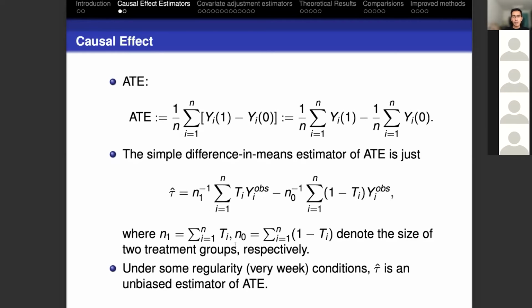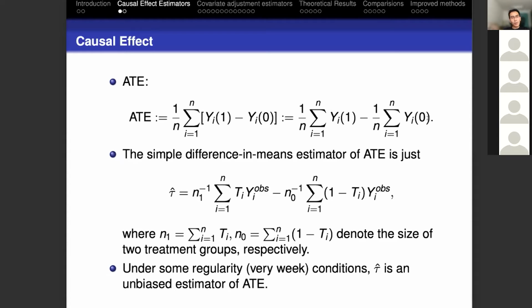The parameter we are interested in is the average treatment effect. It is defined as the average of the individual treatment effect yi1 minus yi0. The individual treatment effect is not identified because we can only see one of them. But we can calculate the average of them, and it is equal to the average of the outcomes if all of the subjects are assigned to the treatment group, minus the average of the values if all of the subjects are assigned to the control group. This parameter cannot be obtained directly from the observations, because for all of the n people, we can only see part of the treatment outcomes and part of the control outcomes.